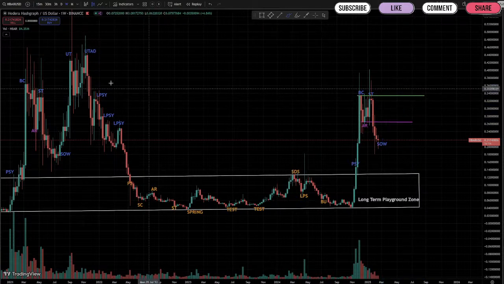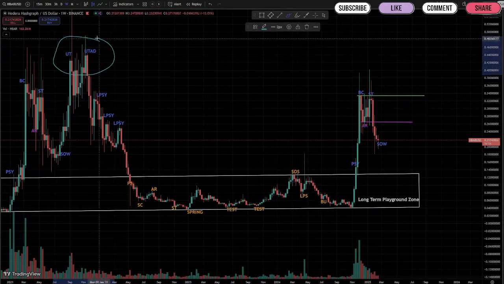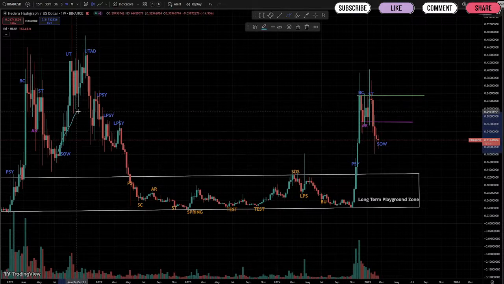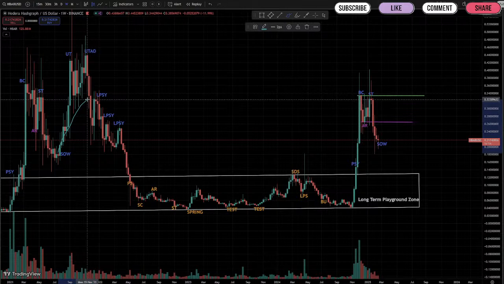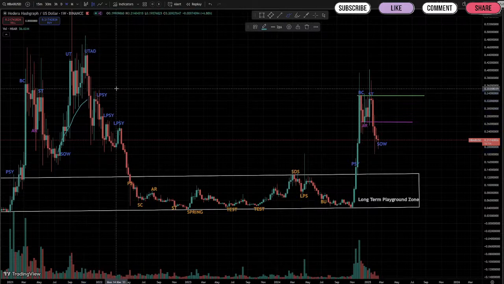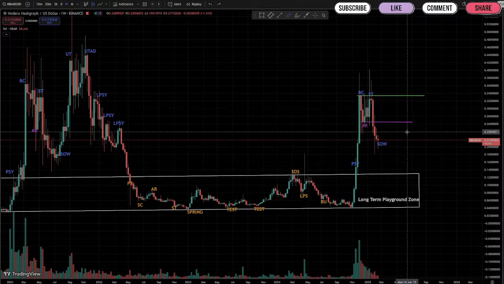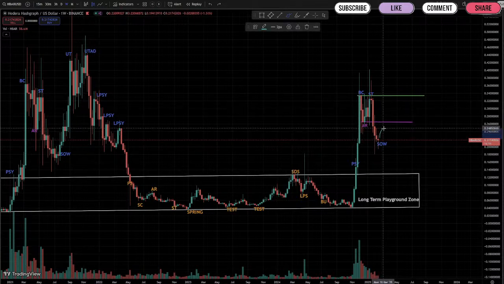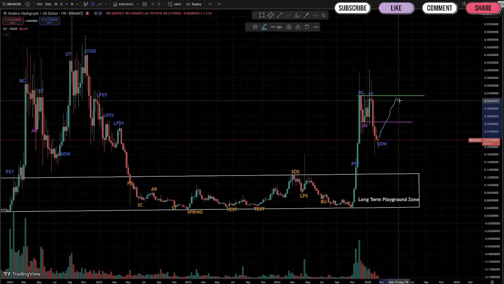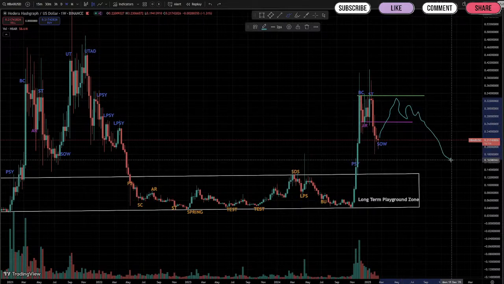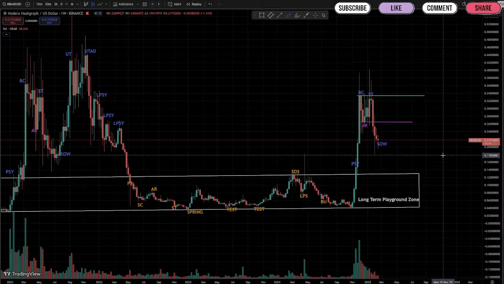The second scenario is that there's no upthrust, or no upthrust of the distribution. These two don't always have to happen. So the price would go to a second test, called the last point of supply, the LPSY, over here. That's how the second scenario will happen. It doesn't go beyond the green line, and then it declines back, and then there may be some bounces, and then it further comes down. So these are the two upward scenarios.